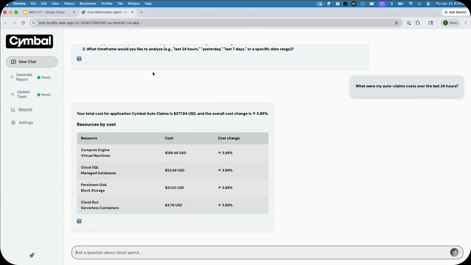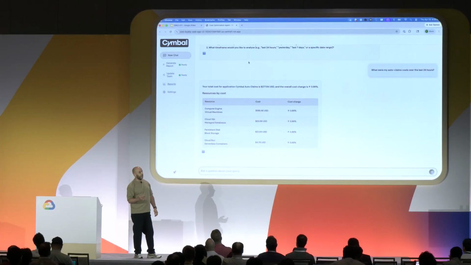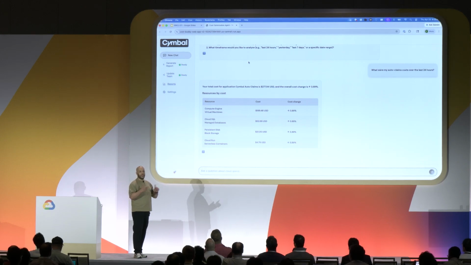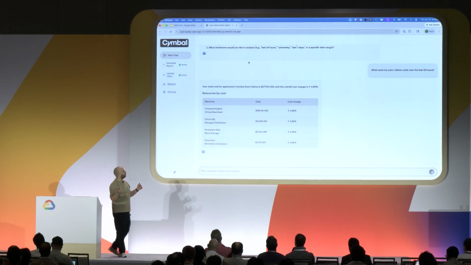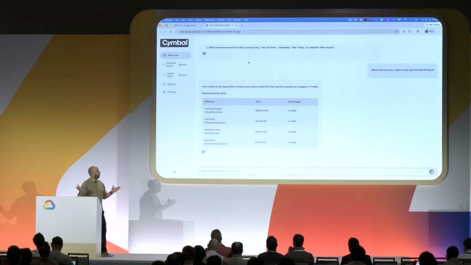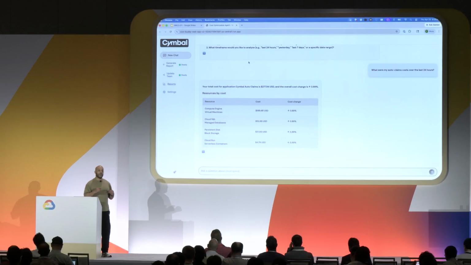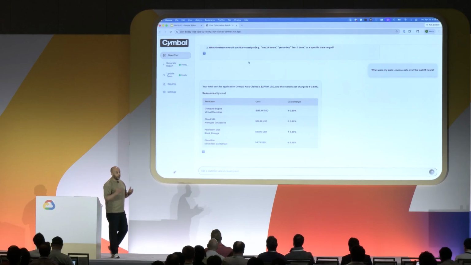But then I started to think about who can use this in an organization. Me as a developer, I can use a chatbot. I can integrate it in Slack. I could integrate in Google Chat or any other app. Because it's relatively simple. API calls to an agent, API call to the API, or to the MCP server, you're done. But how many of us get these questions in your organization? Like, oh yeah, what's happening with cost? Can you look into that? And the example that Frank mentioned as well, it takes so much time to figure out what is happening and what costs you're incurring and where they come from.